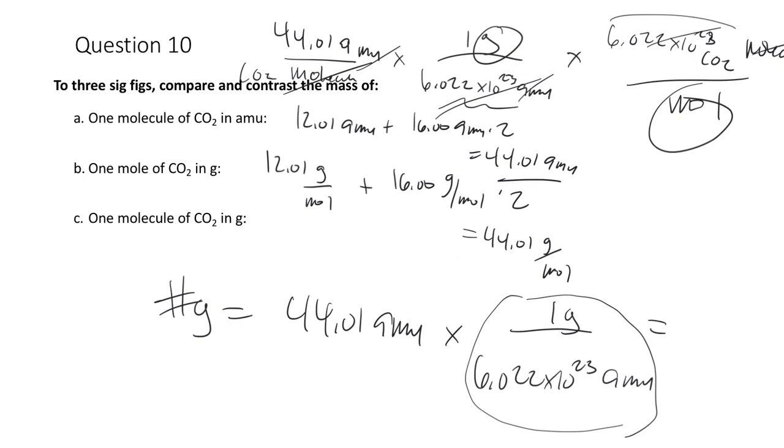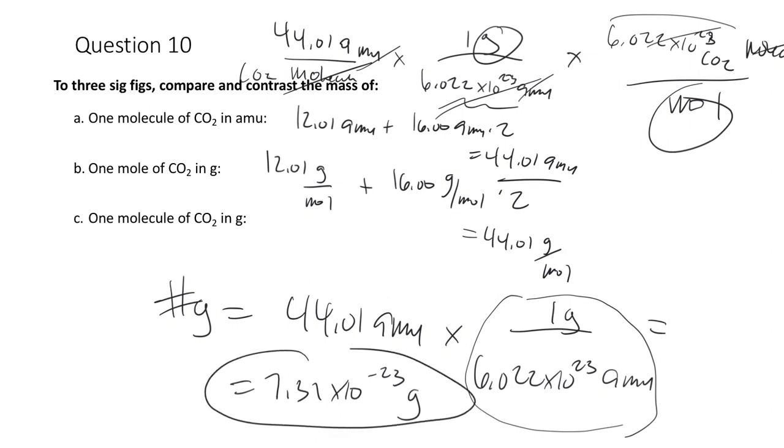That gives us a mass of 7.31 times 10 to the minus 23 grams. So a molecule can have a mass in AMU. That's a convenient unit to work with if we're dealing with single molecules, because a single molecule has a really tiny mass, and a really tiny mass might be easier to express in AMU. The actual number of grams is really small, but if we're working with large quantities, we might find using the molar mass, the grams per mole, to be a more useful quantity.